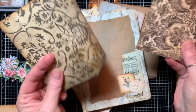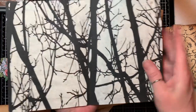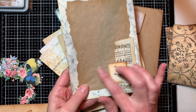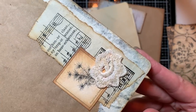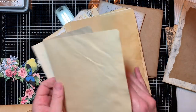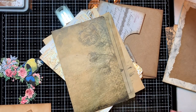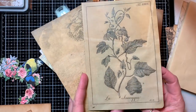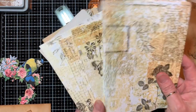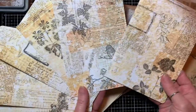Then I've got a piece from one of Tracy's kits. This gorgeous handmade paper — I want to put it in the book, but the back side you can see through it, so I decided to add some craft masking paper and just a little collage on both sides. That one's ready to go. I've also got some tea-dyed papers with rounded corners, some printouts from digital images, and the pages from Tracy's silhouette kit — six pages backed with her backing papers.